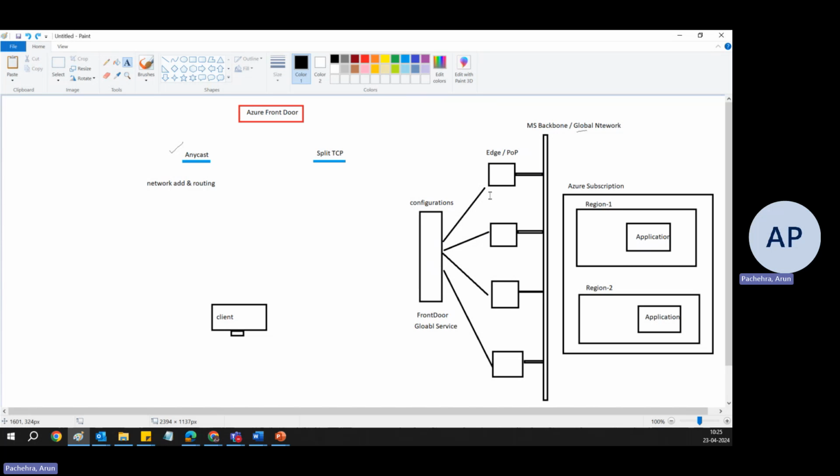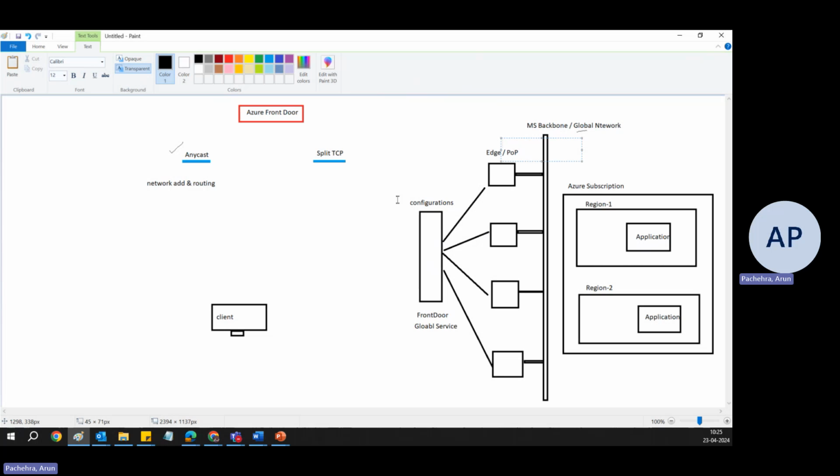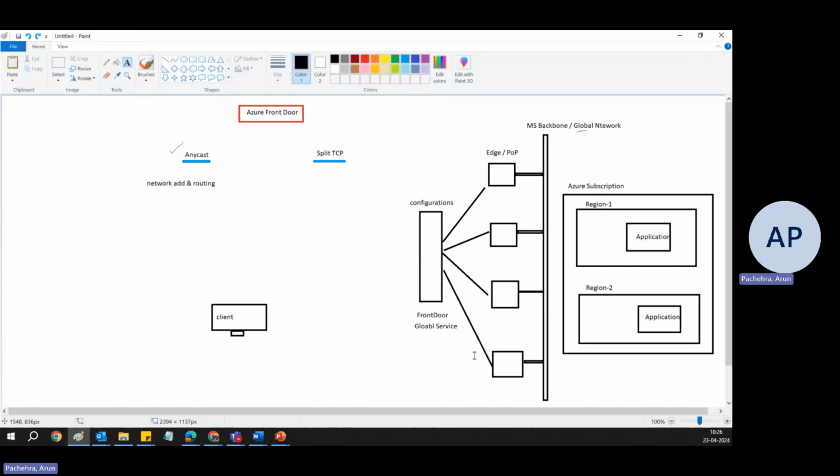But there is also load balancing and failover. How is that happening? Well, inside the selected POP, the Front Door configuration selects as per the available shortest path and nearest location. It assesses the health and performance metrics of various backend resources, such as web servers that are available to serve the request, because we already have that configuration in Azure Front Door, which is already published to all the Azure locations.